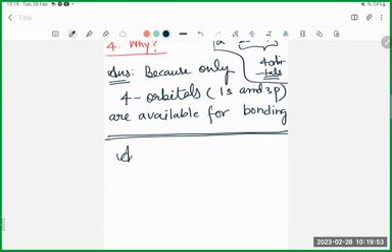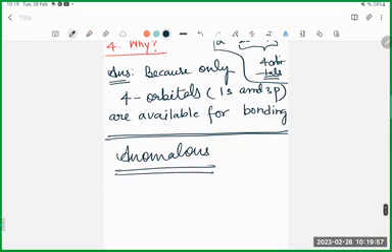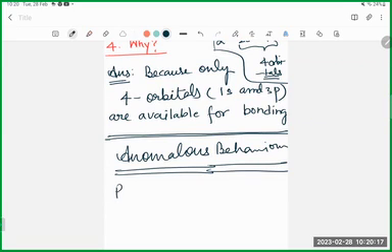Now come to anomalous behavior. What do you mean by anomalous behavior? The behavior which is different from others, or some characteristics which make the element behave differently from other elements. That is called anomalous behavior. So we have it here with nitrogen. And why will this characteristic be found in it? Because of some reasons. So what is the reason? We are going to learn the anomalous behavior of nitrogen. Why is nitrogen specifically showing a different characteristic?